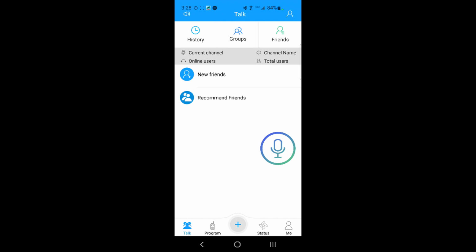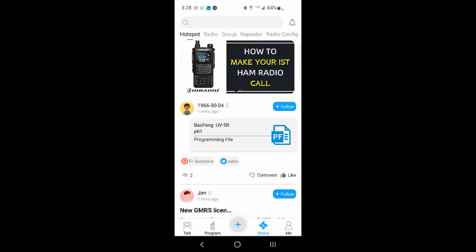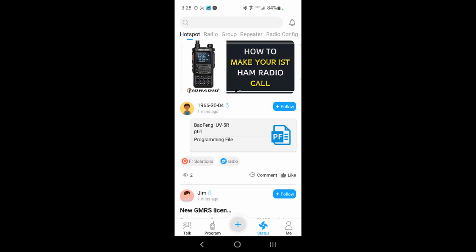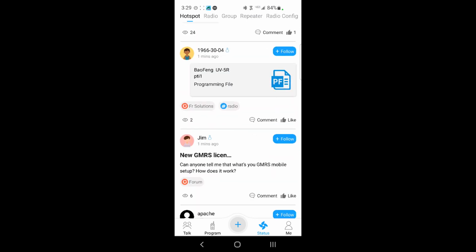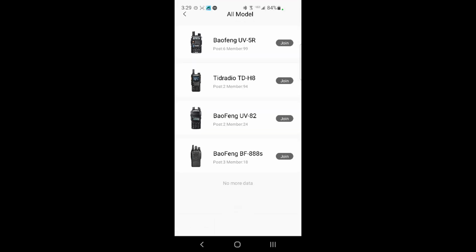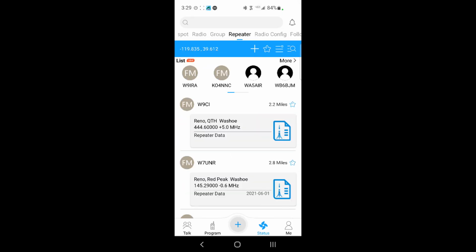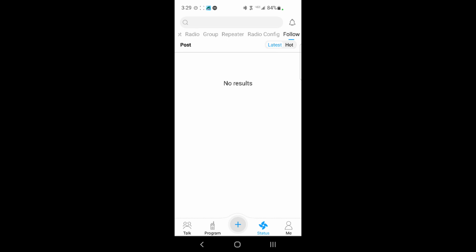Next, if you go to status, and that's the icon in between the me and plus icons, if you click on that, you'll see a section for hotspot, and it looks like people have posted code plugs, and it looks like just kind of a general area to talk to other users and post questions. Next, if you click on radio, I believe you can add the model and make of your radio if you like. There's groups. If you click on repeaters, it looks like you can find some repeaters in your area, and looks like there's a section to follow.